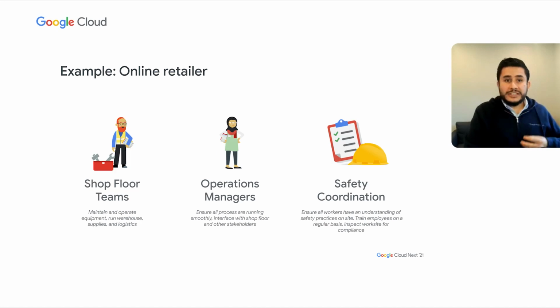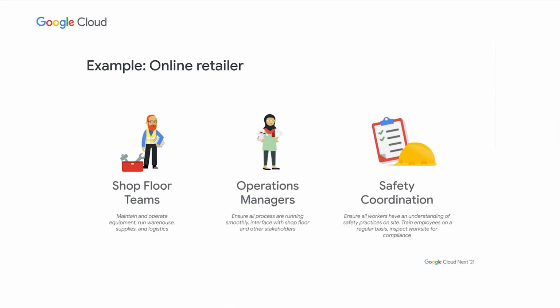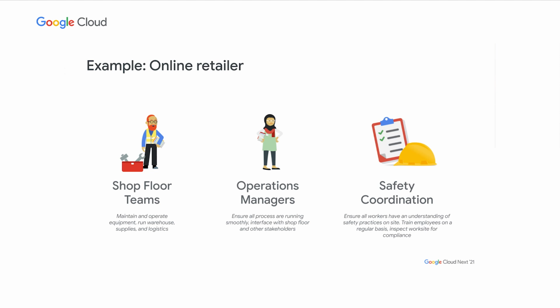The other industry that I want you to see is the manufacturing industry, where you can find more clearly the different types of frontline workers operating in the organization. You would find, for example, shop floor teams. Think about the people that operate and maintain the equipment for the manufacturing plant. Think about operations managers who are on the shop floor, making sure that operations are running smoothly and are done in a compliant way. And finally, you will find different people working on safety. In the context of the current new normal, where you have even stricter safety and security guidelines to run your business, safety coordination becomes really important. Those types of frontline workers need the tools to be more efficient while they are on the shop floor.